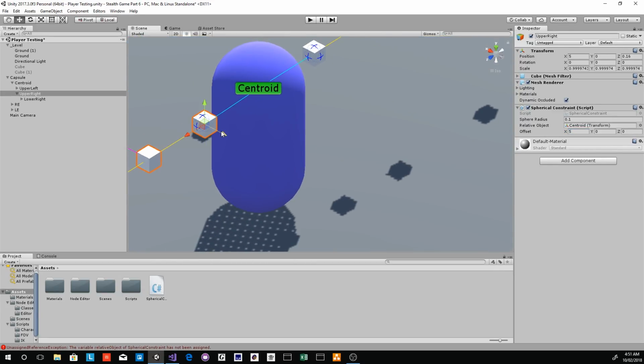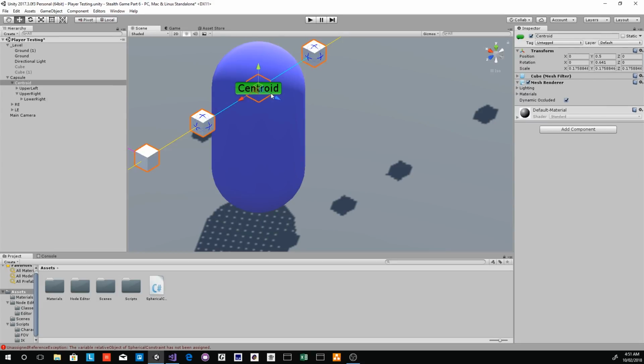So these spheres will provide a very limited amount of movement, right? And that's what we want. We don't want our shoulders to move too much. As you can see, when you roll your shoulders, you don't have too much movement in your shoulders, right? So that's what we're trying to simulate here, basically.